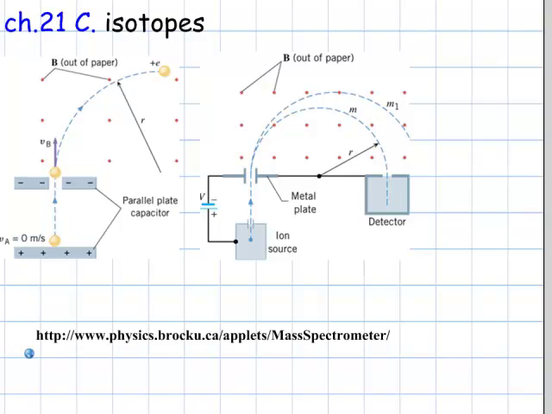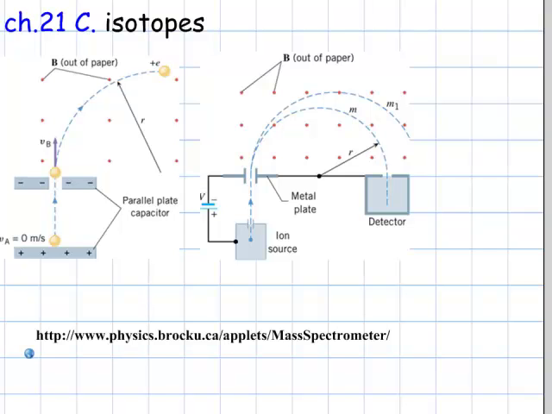So this next problem says two isotopes of carbon, carbon-12 and carbon-13, have masses of 19.93 times 10 to the negative 27 kilograms and 21.59 times 10 to the negative 27 kilograms, respectively. These two isotopes are singly ionized, plus e, and each is given a speed of 6.667 times 10 to the fifth meters per second. The ions then enter the bending region of a mass spectrometer where the magnetic field is 0.8500 Tesla. Determine the spatial separation between the two isotopes after they have traveled through a half circle.